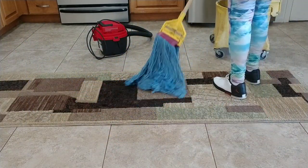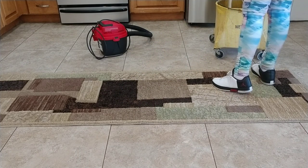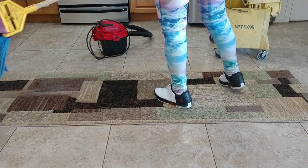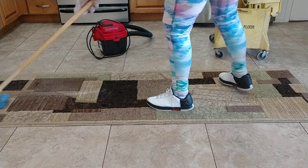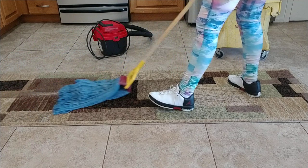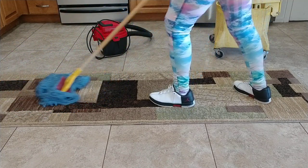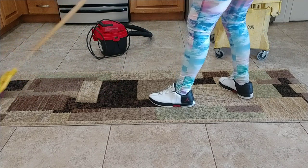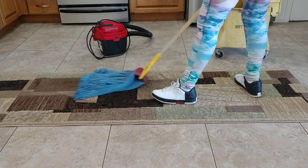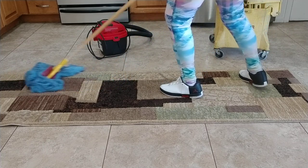And I'm just going to go this side over here so I can do that side. And then go back over where I'm at if I need to. I don't think my shoes are dirty on the bottom at all. You know, they're just some clean up shoes. They just got washed not too long ago.